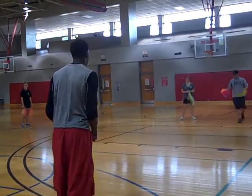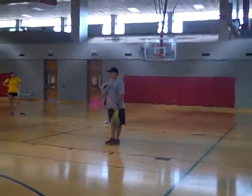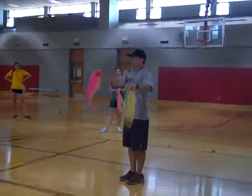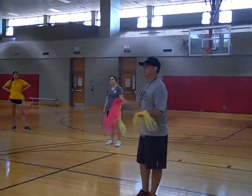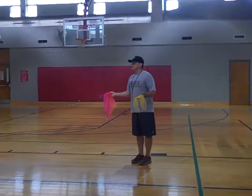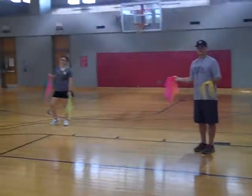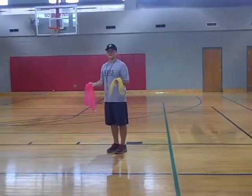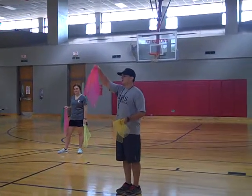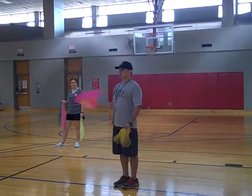Spread out. All right, we're going to be doing this column juggle. What that means, it's not your basic juggling. We're going to have 2 scarves in one hand and 1 in your left hand. So we'll start with your right hand with 2. Everybody put 2 in their right hand. Any lefties here? You want to do left or right? Okay, we're going to have 2 in your left. The idea is we're going to have 2 up at a time, 1 down, then we're going to switch and have 1 up at a time and 2 down.